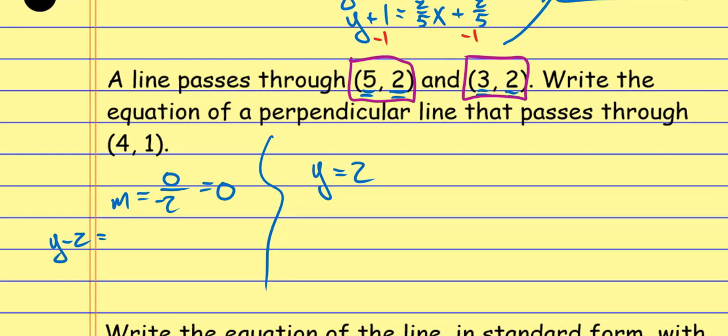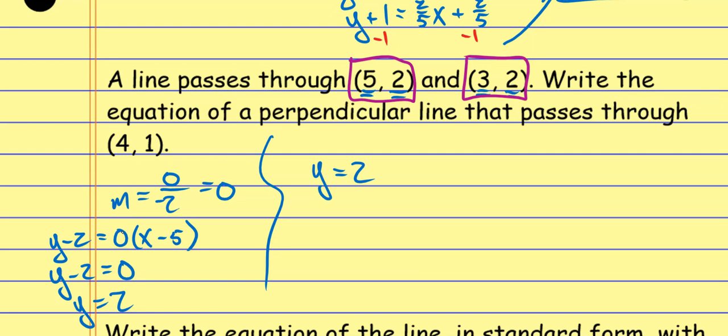If you did point slope form here, you should get the same thing. Y minus 2 equals 0 times x minus 5. This is just not acceptable right at the moment because I can simplify 0 times anything as 0. And now we're kind of not in any format at this point. Add the 2 to each side, we get y equals 2. Okay, so that's the equation of the line that goes through those 2 points.